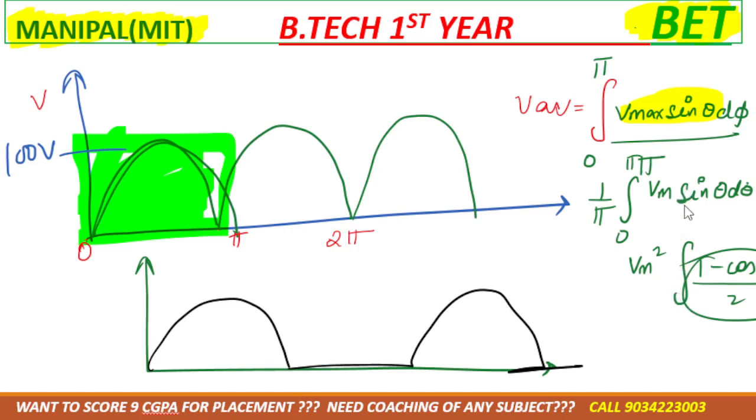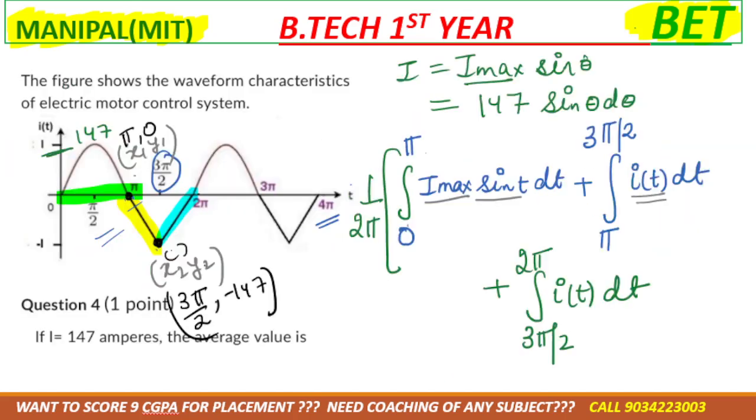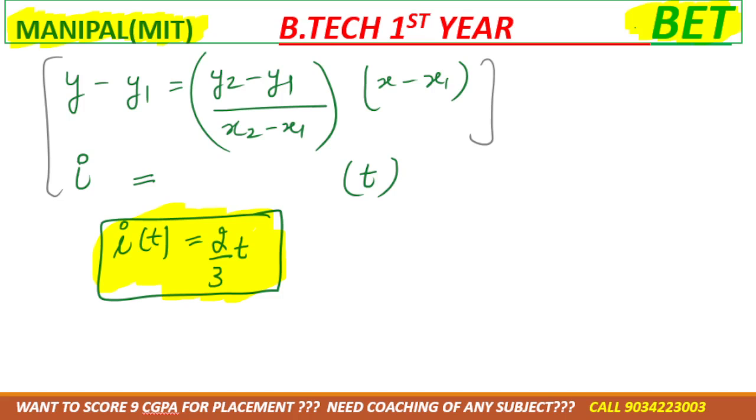Basically, for sine theta we need to apply this formula, then we need to integrate it, right? See, I told you that the sine squared theta formula will be used in RMS. The formula for sine squared theta is (1 - cos 2 theta)/2. For the slope, do it with this same formula, y - y1 and x - x1, because if you do not use this formula, you will not get it directly in the form of an equation, only this will come. Okay, so try to do it by this.